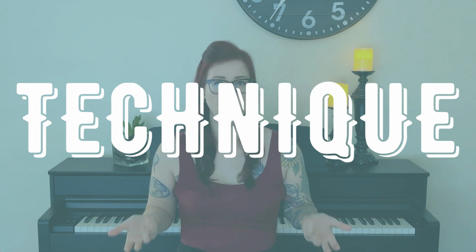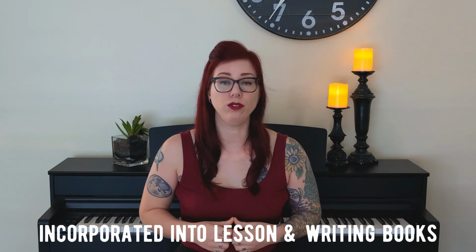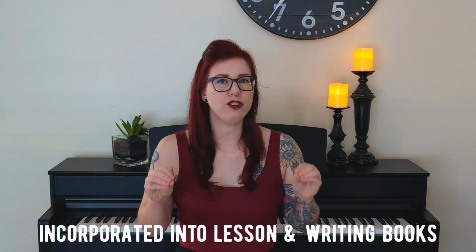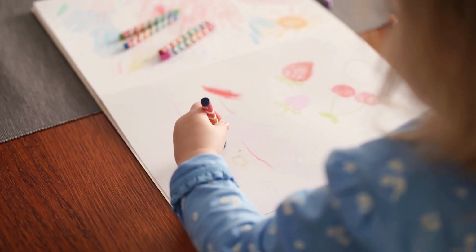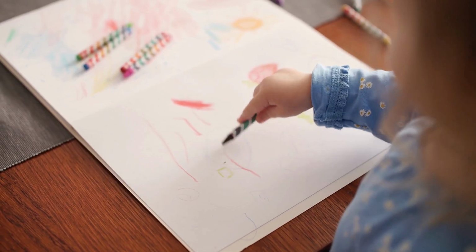We do them together. So as far as technique goes, there isn't a separate book, but technique is incorporated throughout the lesson books in all three levels. I really do think that there is a good balance of technique. When working with those little fingers, you have to understand how much you can ask of them. They are not completely developed. They can't curve like big fingers can. They can't relax like big fingers can.